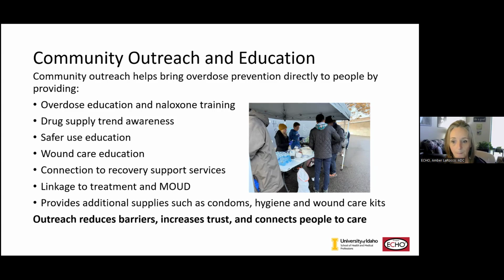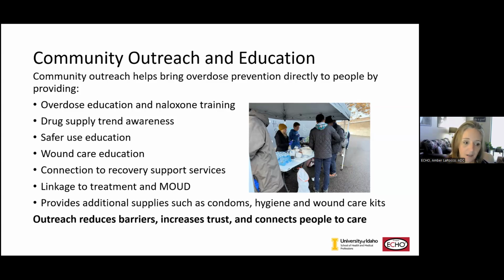And we take all of the supplies we have available in our vending machine and our Narcan boxes down to the community. This is a big step forward in reducing barriers because we're not waiting for clients or community members to enter into our agency to access our supplies. We're taking them to the community. Education is a huge part of what we do down there.